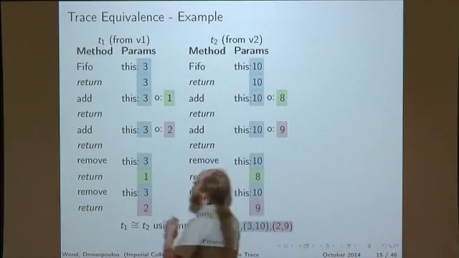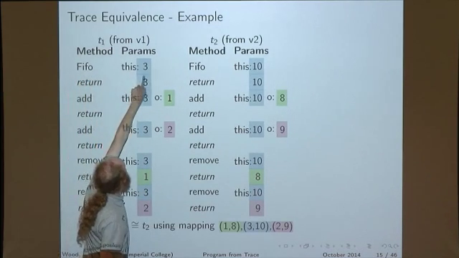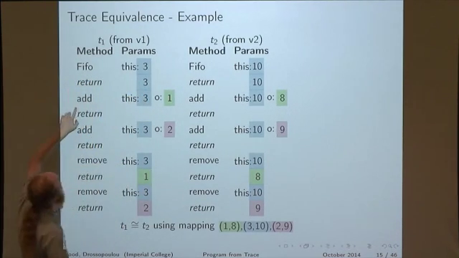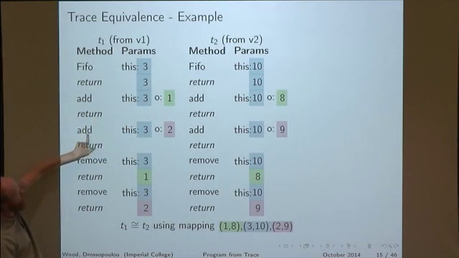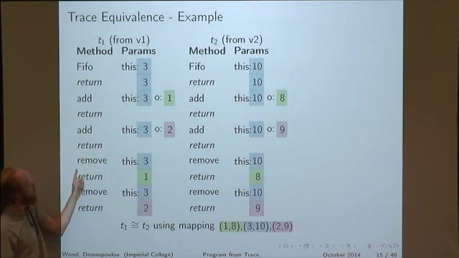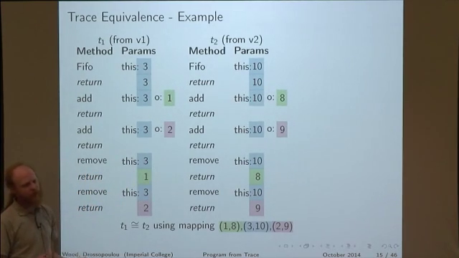So whenever, for example, we have this constructor call, and then a return, and then sometime later we add something into the list, and then there's a return, and then sometime after that we add something else, there's a return. Remove something, return, remove something. So I guess you can think of it as the protocol between the affected and the unaffected objects.